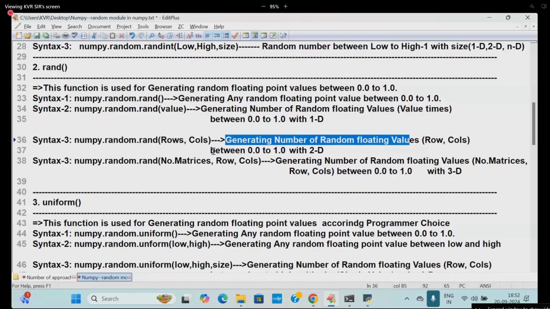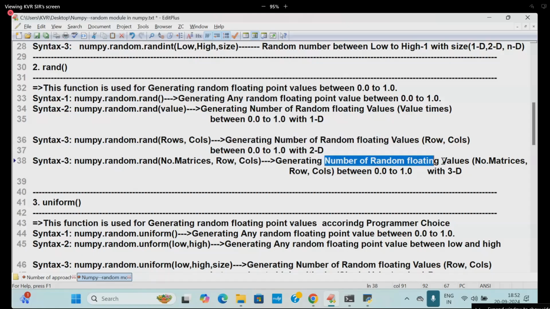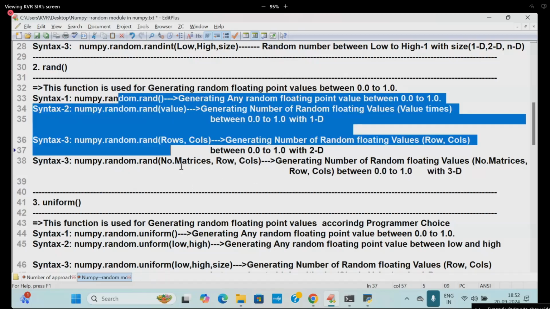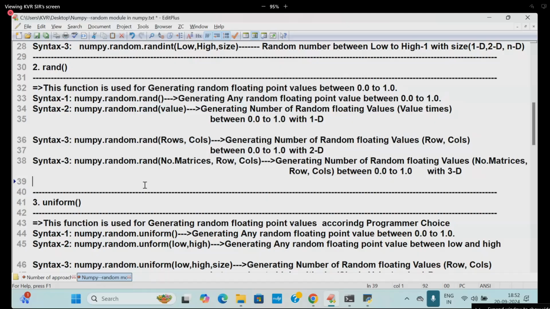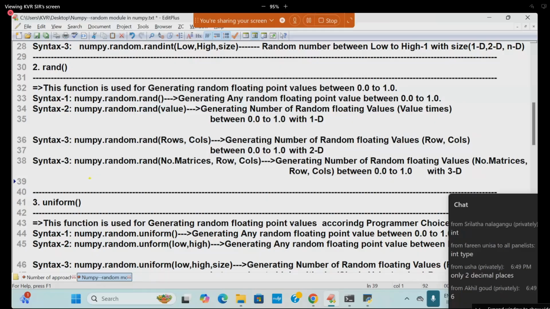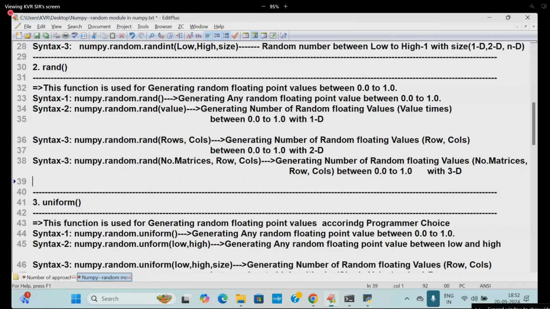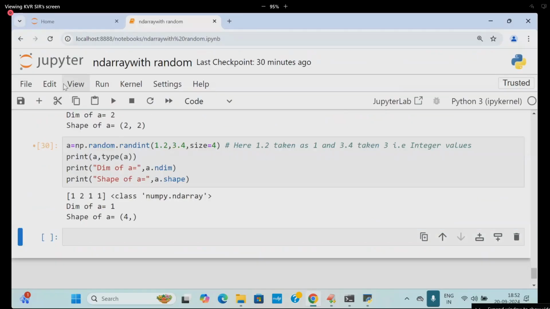This is significant. This is simply known as what? We are using uniform distribution here. In our probability and statistics, some distributions are there. Data distribution values will be coming. One is normal distribution. One more is called uniform distribution. I already showed you, my dear students.